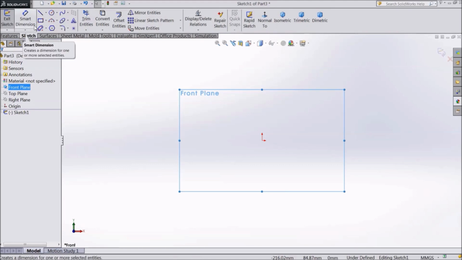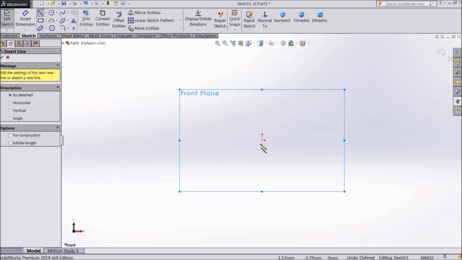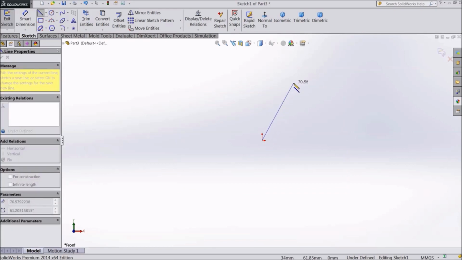So let's sketch one small thing, and see how it's done. These are the line diagrams. Lines and center lines. So basically, we are using center lines to draw any lines. Now, you can draw a line from any part of the plane. So select the origin of the plane. And then you can take the cursor to any direction you want.